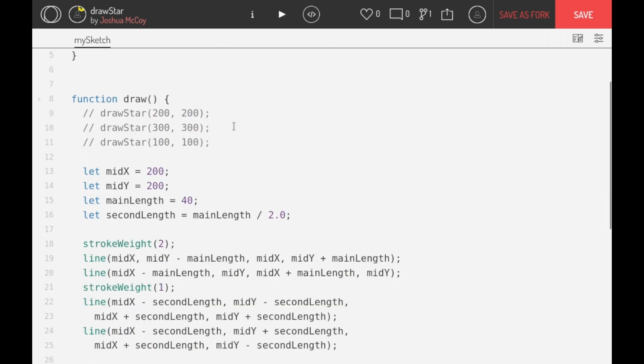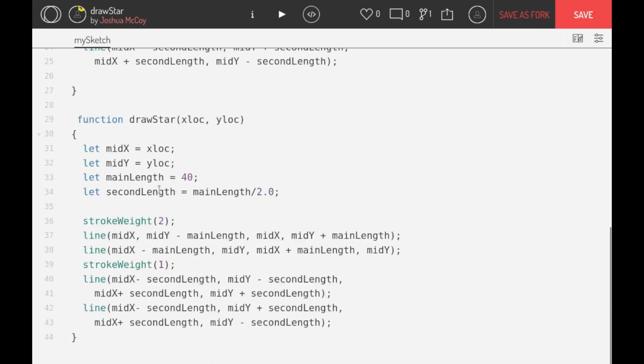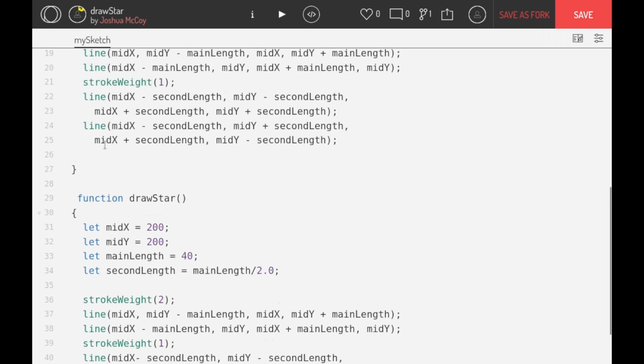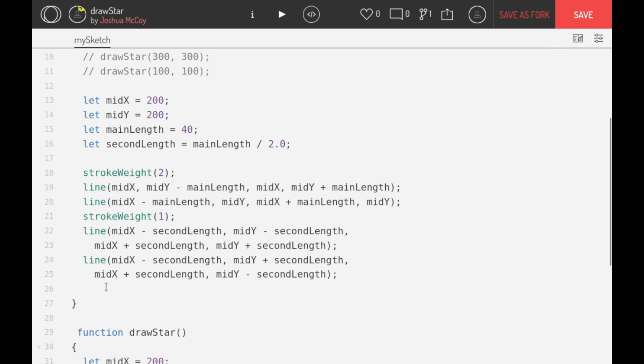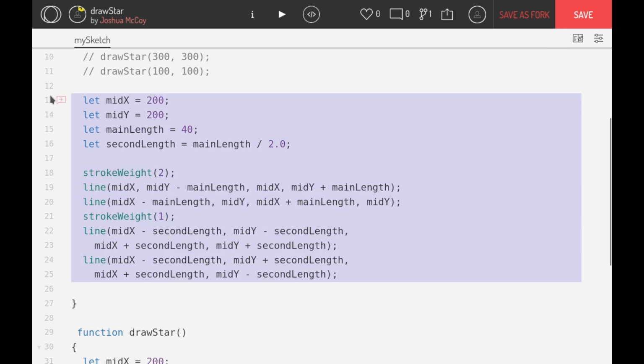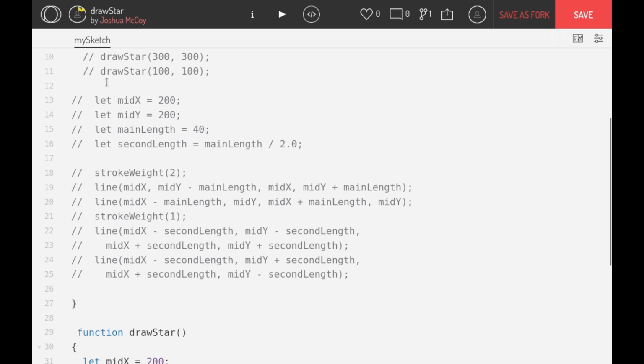You can look at this code. The only change here, we'll go ahead and make it exactly even. We'll do all the steps. Put our code in here so it looks like this. And this doesn't have any parameters at the beginning, right? And we'll take this code, we'll comment it out because we don't need it anymore. And we'll call our draw star function.